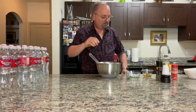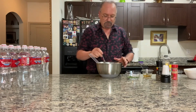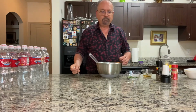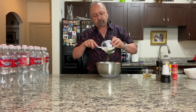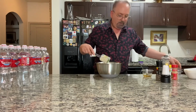And speaking of taste, you always want to make sure you taste your food, because if you're not going to taste your food, you can't expect anybody else to like it. That's going to be very good. And then just a little bit of Italian flat leaf parsley for a little more freshness to the whole thing.